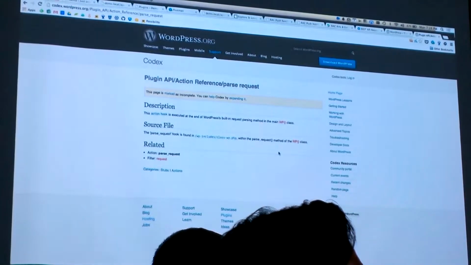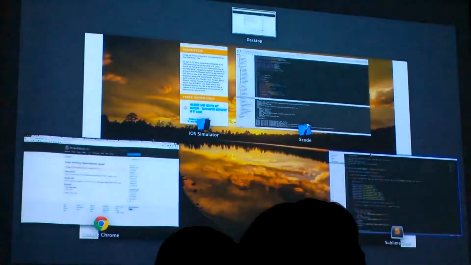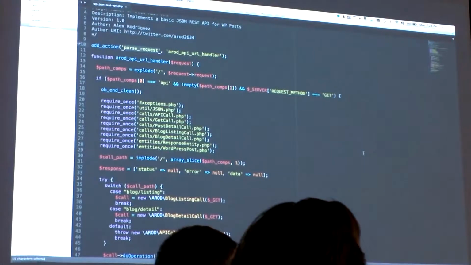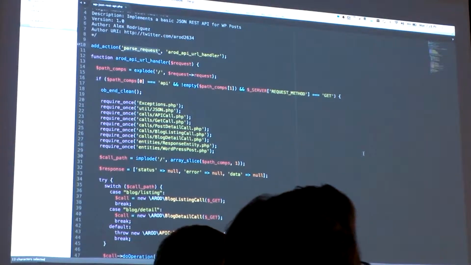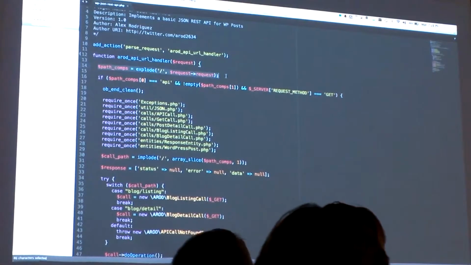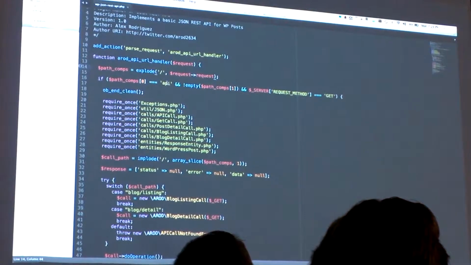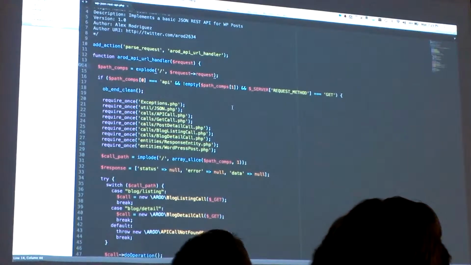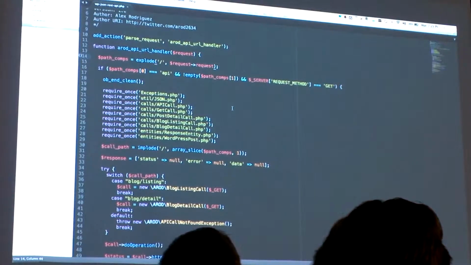It took me a while to find it, so I'd recommend to anybody who's interested in this using that hook, because then you don't have to do any custom htaccess rewrites or things like that. This is just going to intercept the request as it comes in. So with that said, we basically grab the arguments that come in, parse them, and check to see if the first value in that array matches API, so that's going to be the first part of my endpoint. And then I'm going to do some other checks. For this plugin, I just wrote it to only accept GET requests.